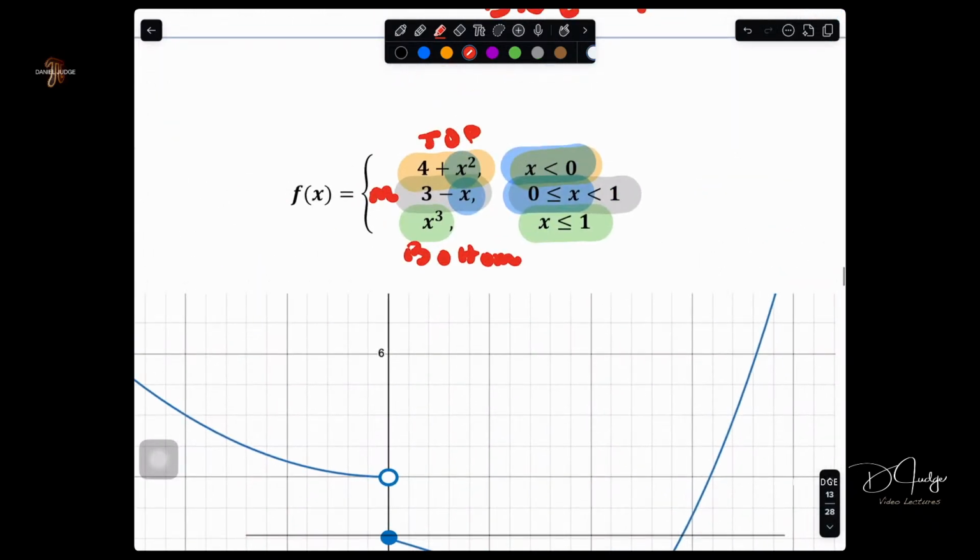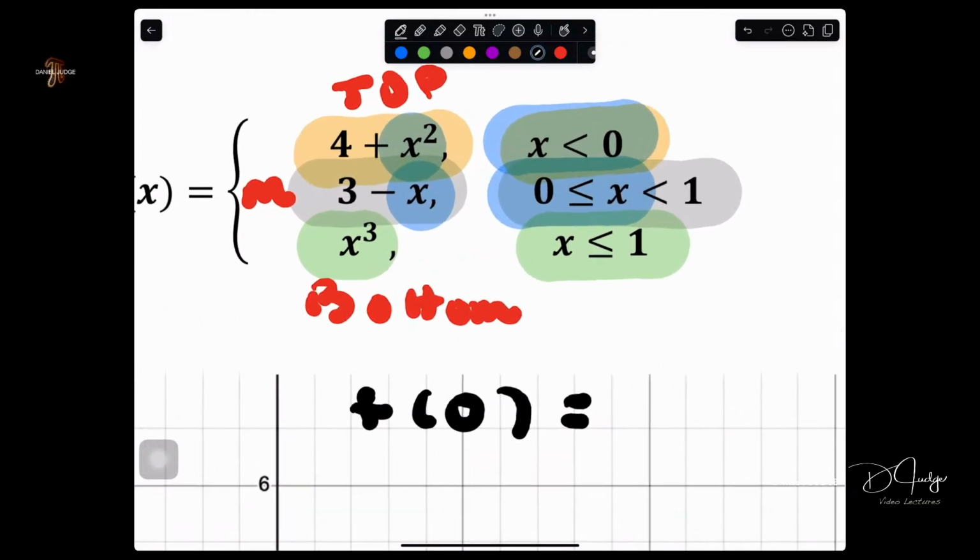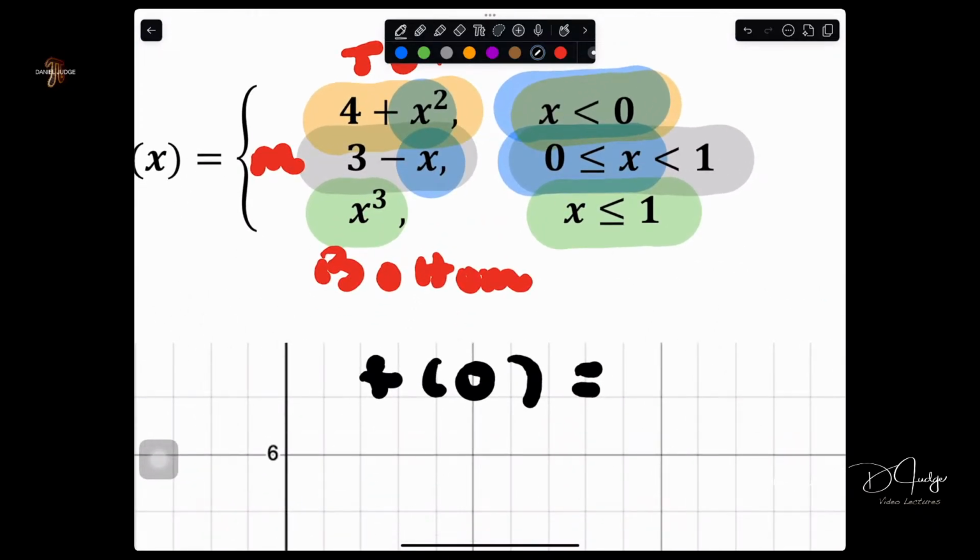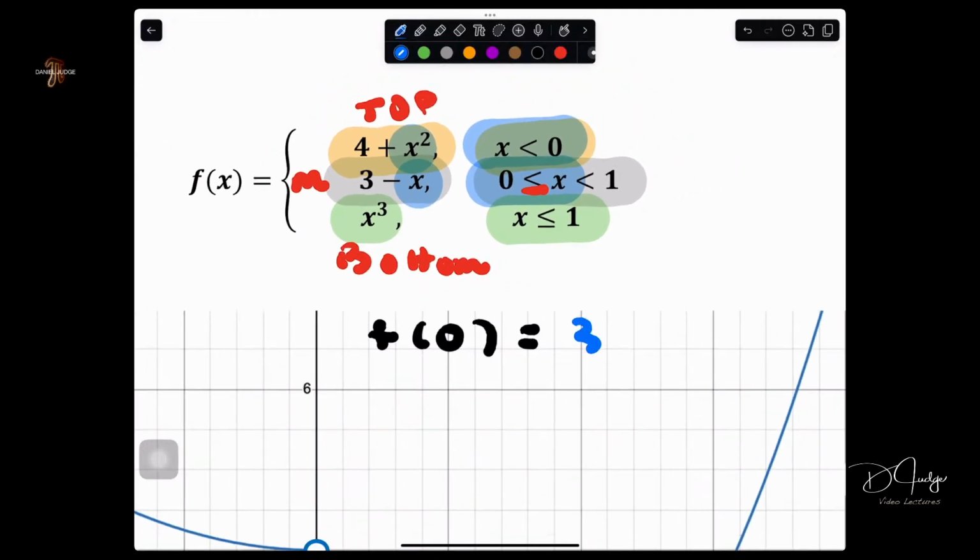And, just to see if you're awake here on this one, the value of f, the function at 0 now, you've got to use the middle piece, because that middle piece says use me when x is less than or equal to 0. So you plug in 0 in that middle piece. That will be 3 minus 0. So this answer is simply 3. f of 0 is 3.